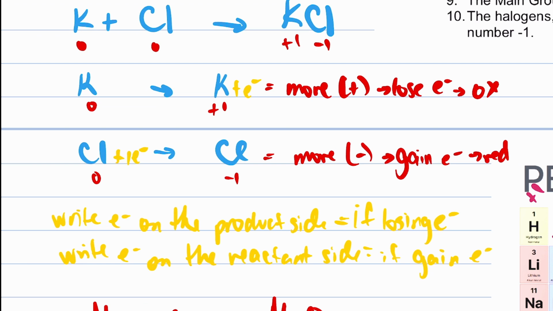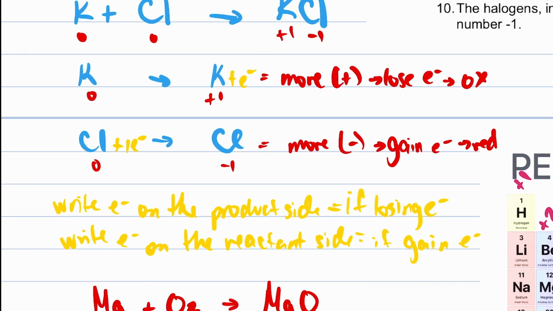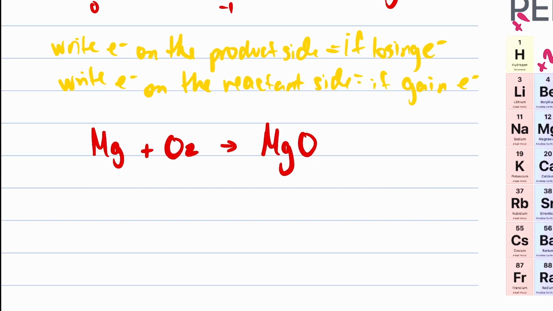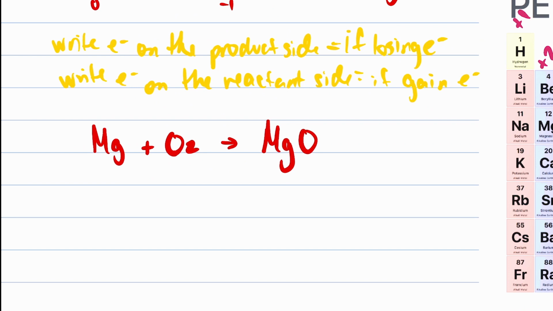So again, if you are losing electrons, think, okay, it's being spit out in the reaction, so it must come out in the product, right? If you're gaining it, it must be gained on the reactant side. That's one way that you could think about it. All right, let's do one more, shall we? We've got this one right here, and it was already balanced for me. So this is the balanced one, okay?